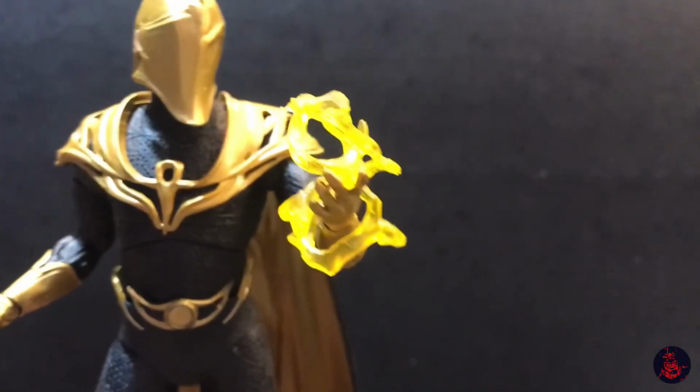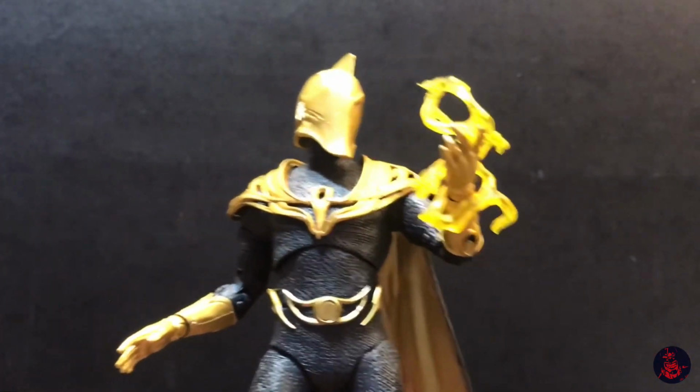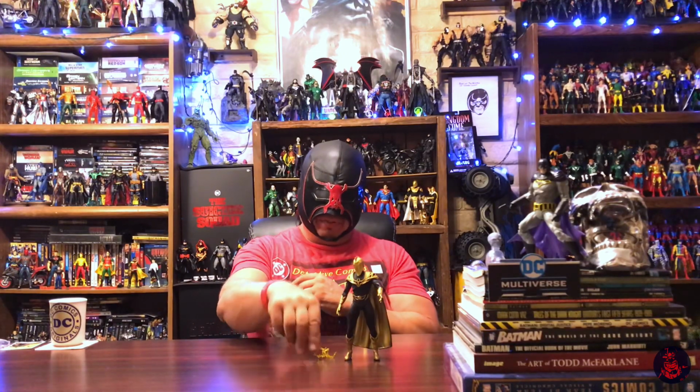For some magic effects, I would prefer to do this than to take lightning effects from another toy company or another McFarlane figure, because that is more like lightning. This looks a lot more free flowing, like energy, kind of smokish. So that's why I use that with him.